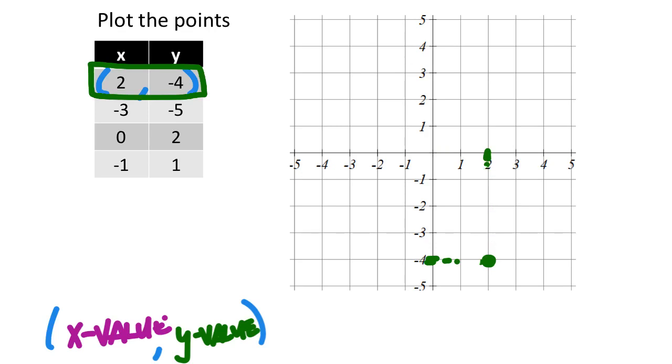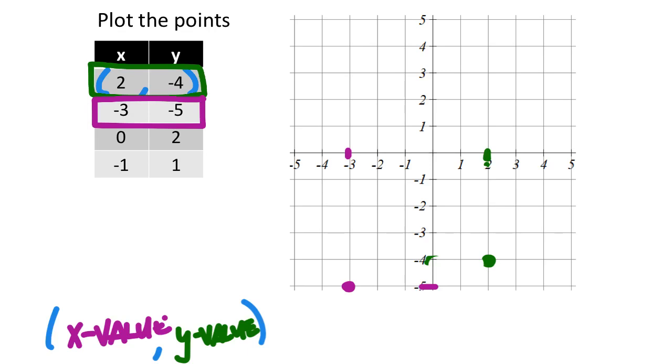So clean that up a little bit. There it is. That's our first point. We'll just color coordinate these so that hopefully it makes sense which ones are which. Next up, negative 3, negative 5. So I find negative 3 on the x number line and negative 5 on the y number line here and here. And again, I'm just following these until they meet together to give us this point here.